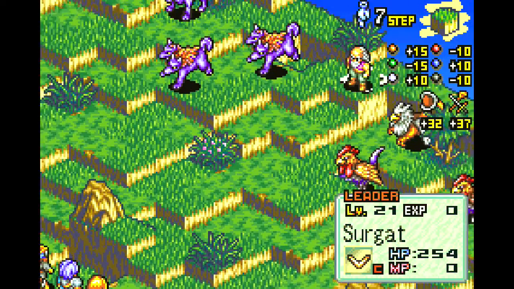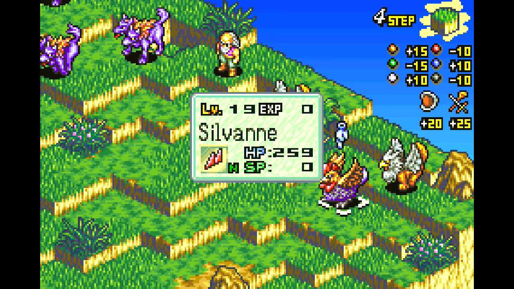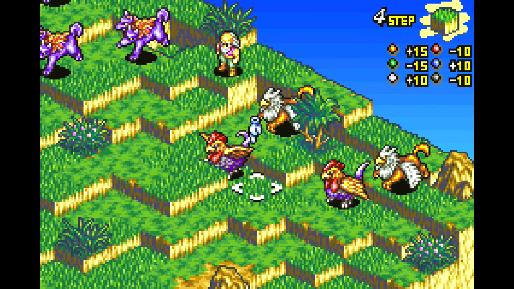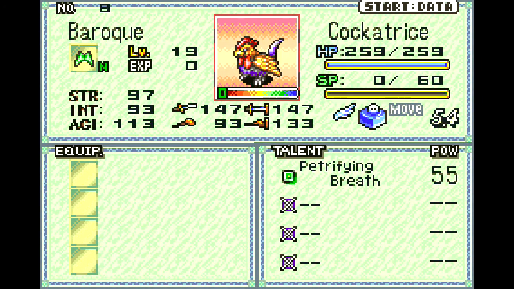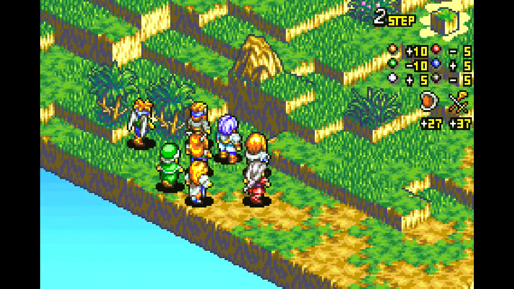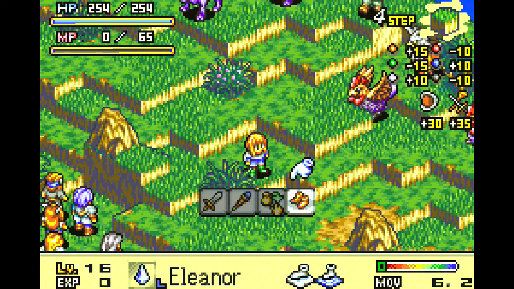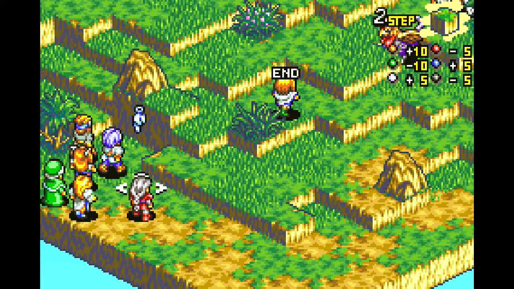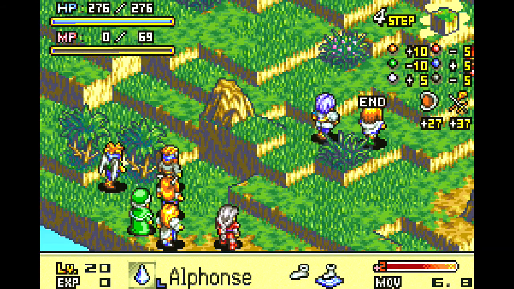Yeah, the game won't let you do that, unfortunately. So, what unit am I talking about? Well, these 2 birds are called cockatrices. Now, I'm going to aim for recruiting Baroque here, because the attack there, Petrifying Breath, is an Earth Elemental attack. So having an Earth Elemental cockatrice will enhance the effects of the breath attack. And it is a breath attack, much like the Cerberus and the dragons. It is actually a pretty decent unit.